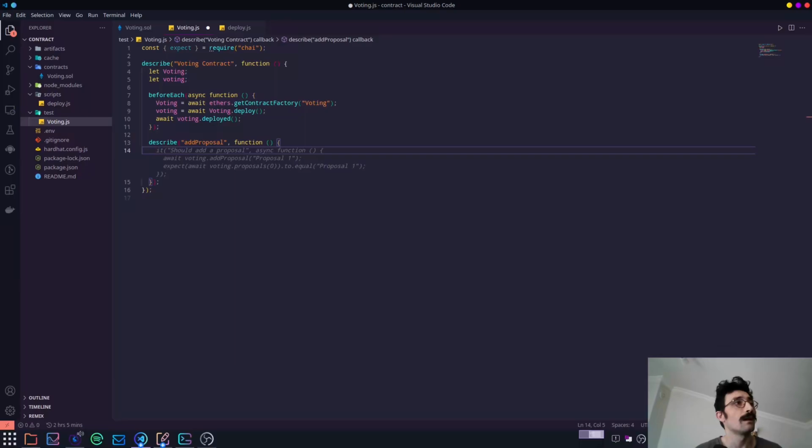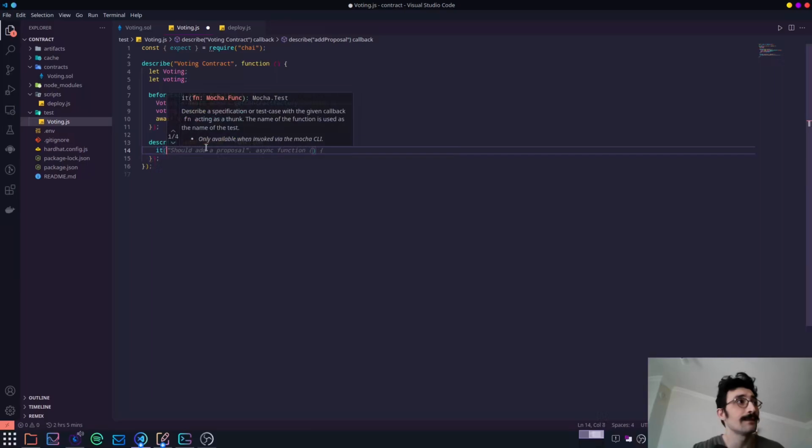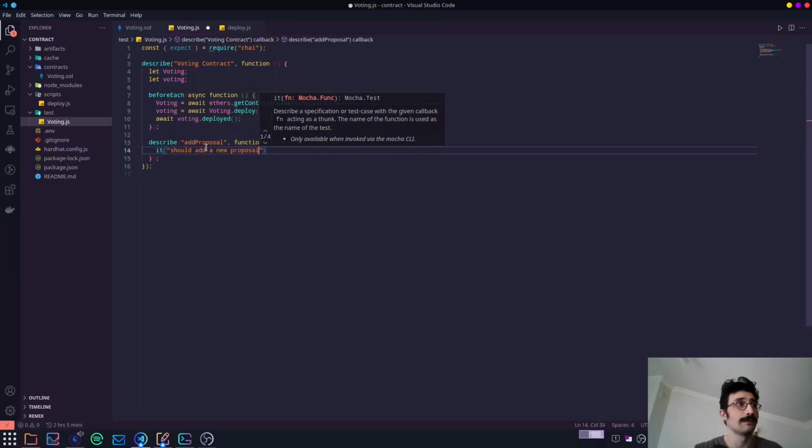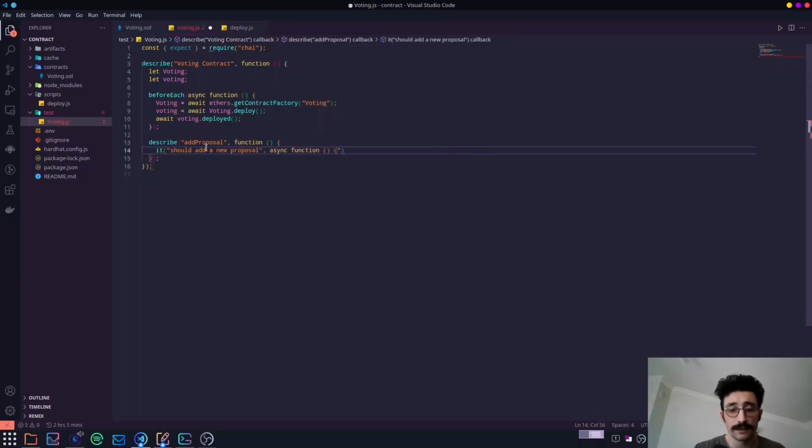Function. Let's start with testing whether it adds a new proposal or not. So how do we do it? We write it. Yeah, it should add a new proposal. Async function.